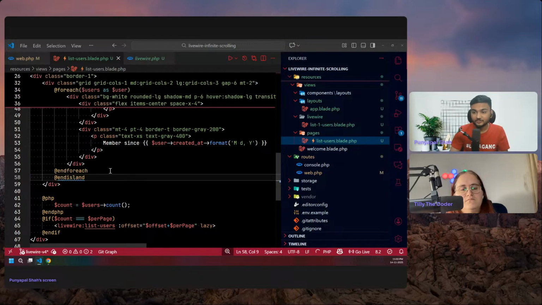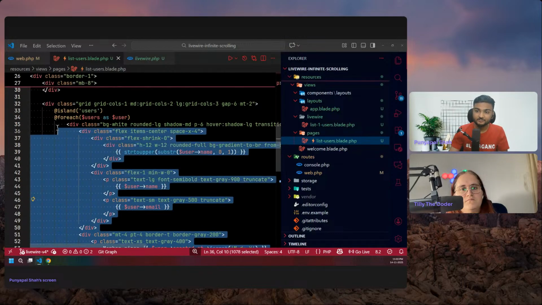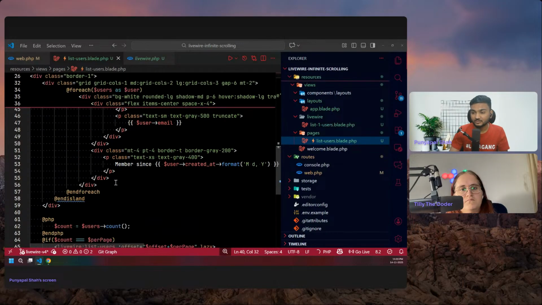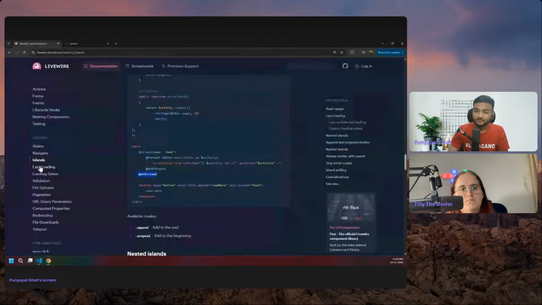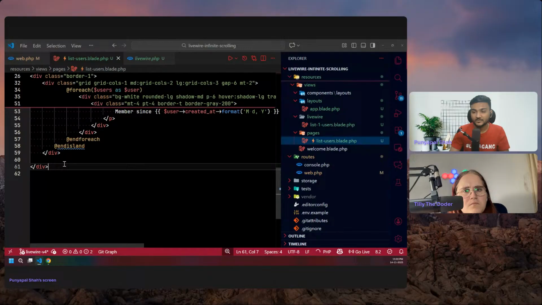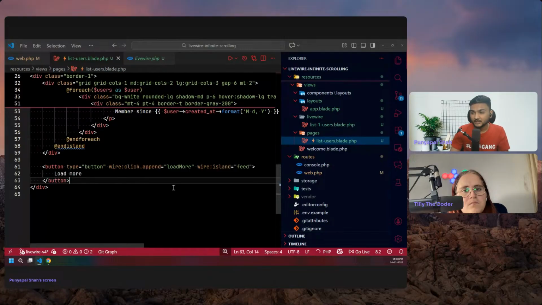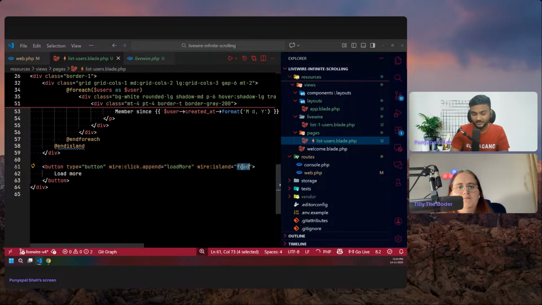So we will also check how it is making issues. And we don't need this now, but what we need is a load more button for now. Let's see. And if I click append, load more, wire island feed will be users, right?